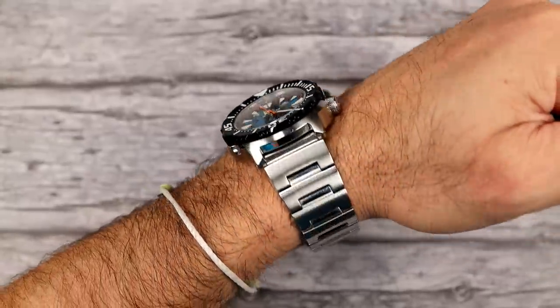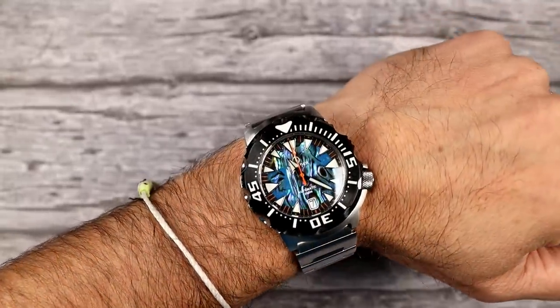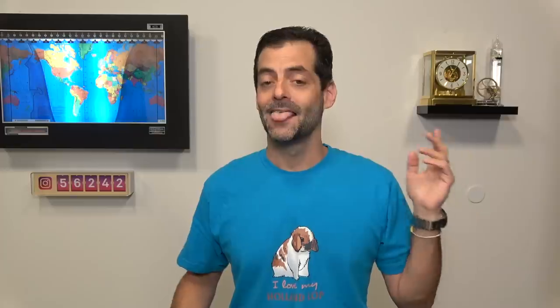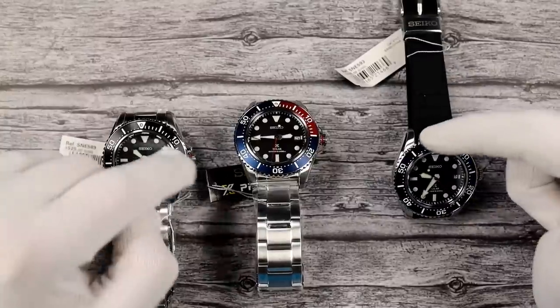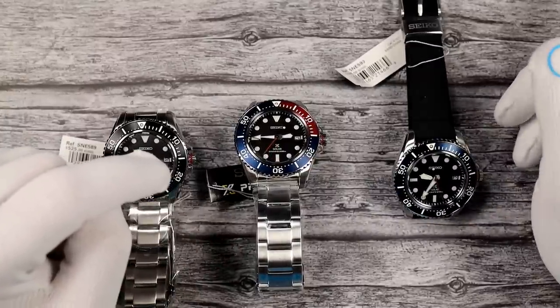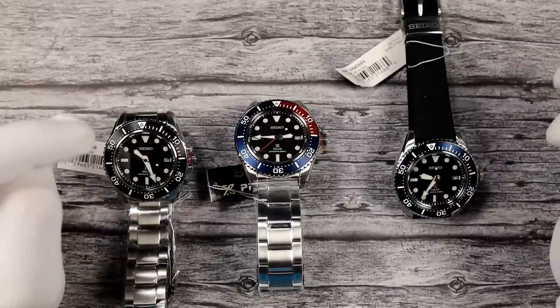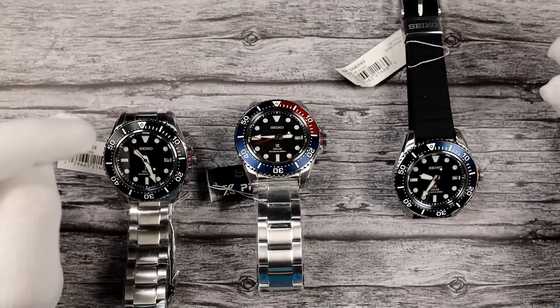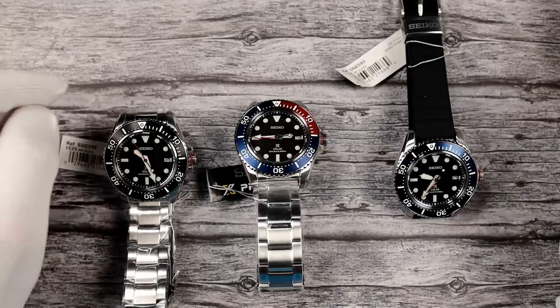My other wrist is my Abalone Monster, which did sell out — sold out crazy quick. I will do them again. That is enough yapping. Let's get on with the Seikos. So, Seiko Solar Divers. I have three to show you, and I'll invite a fourth friend to the party in a minute — he's been around for a couple of years, kind of like the evolution of where the product line has been.